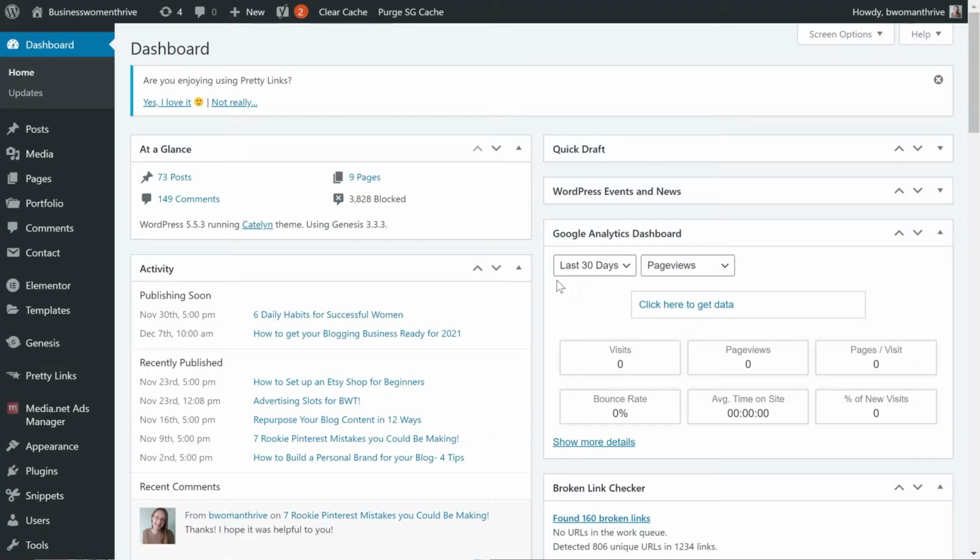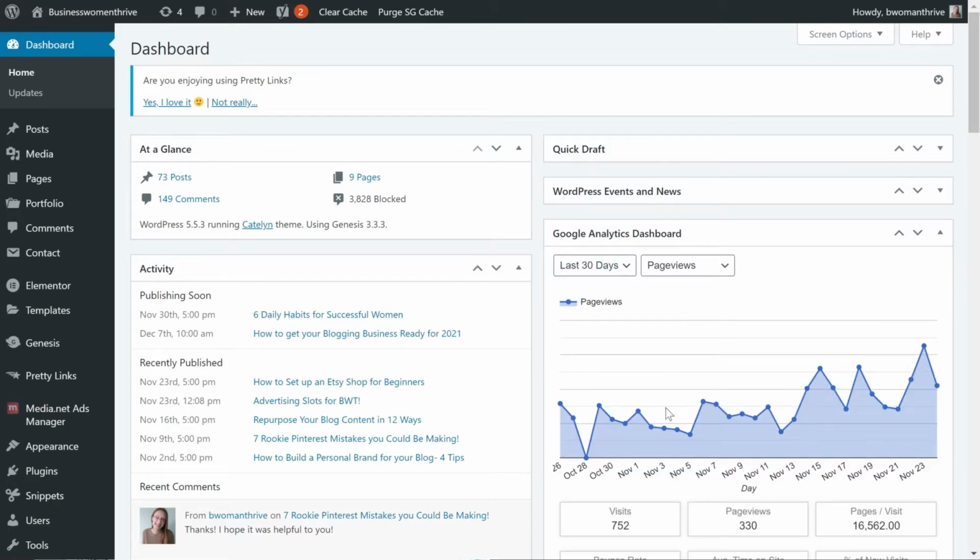And this plugin that I have is really cool because if you go to your WordPress dashboard, you can actually see an overview of your Google Analytics right here. I prefer to use the desktop view and actually go into Google Analytics because you can't get a ton of stats really from this, but you can at least see a brief overview, so I think that's really cool.